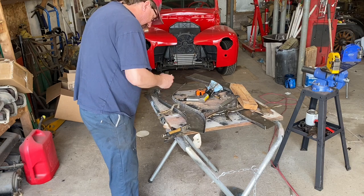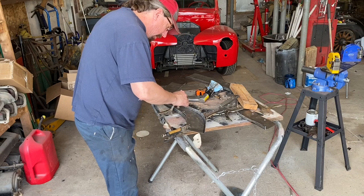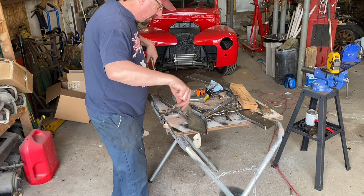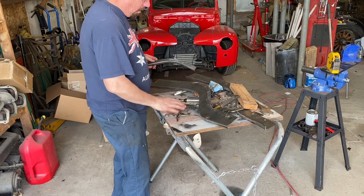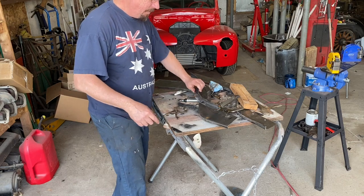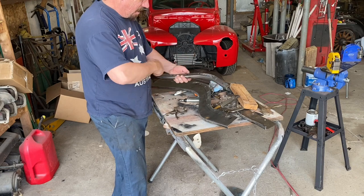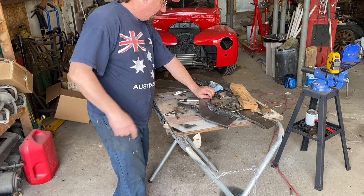It's going to be a two-step process. Now I know where it goes. I can easily line this back up again. Not that I couldn't figure it out, but again, why think harder than you have to? So what I'll do is, now that I have that marked up, take this off. I'll go through, clean this up, shoot that with high heat paint, put this back on there, mark this differently so you can see it. I'll put scratch marks in it so you can see it once I put the high heat paint on this. Then I'll be able to put this on there and I'll just tack weld it in a couple spots and it's done.